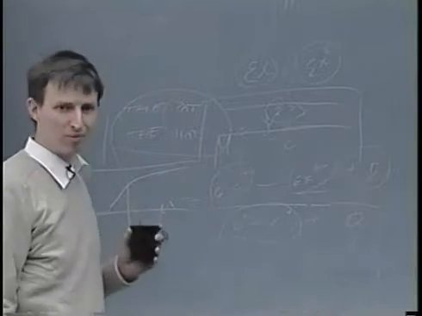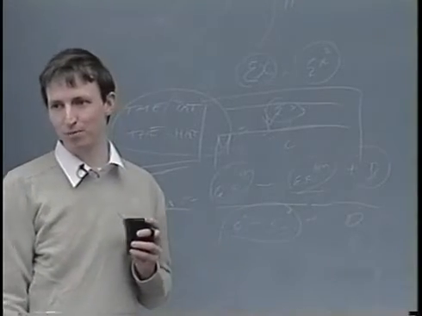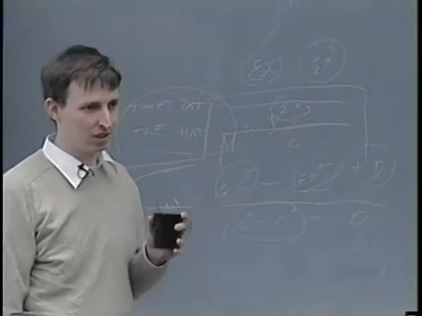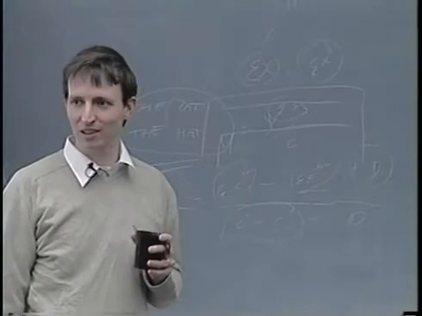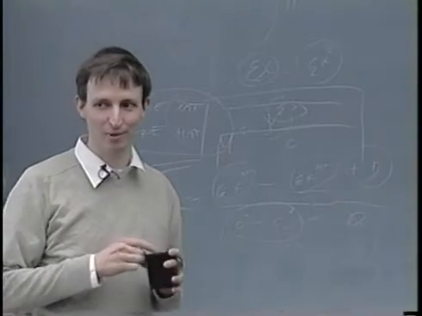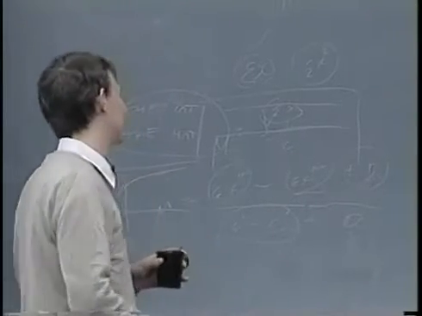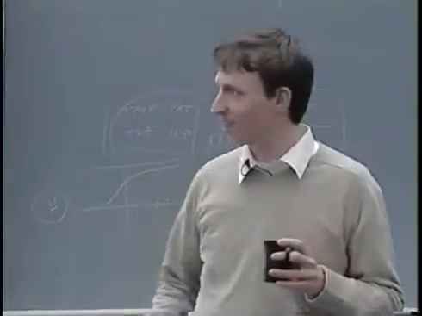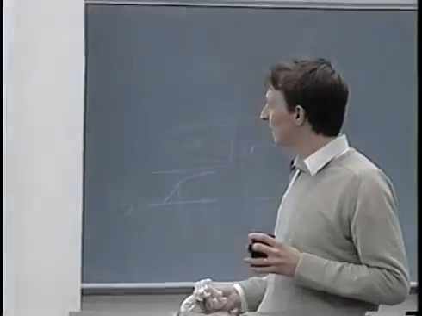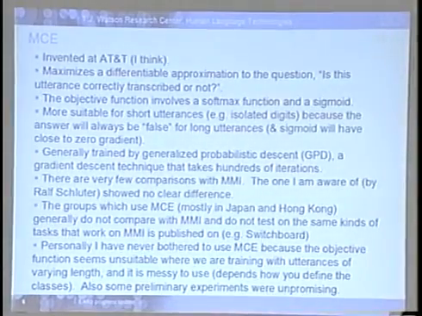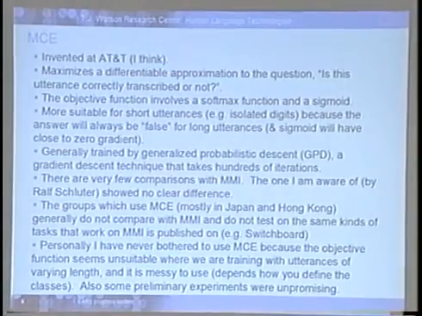And in fact, someone told me, I don't know if people ever published this, but someone told me at ICASSP recently that they don't bother using the sigmoid for continuous speech recognition, which I think is rather scandalous that they would do that and not say anything about it in the publications. But maybe they have said it. Anyway, it's mainly for some reason in Japan and Hong Kong that they use this. And they're always working on like Japanese Aurora digits or something, which none of us use, so it's difficult to tell whether it really works.